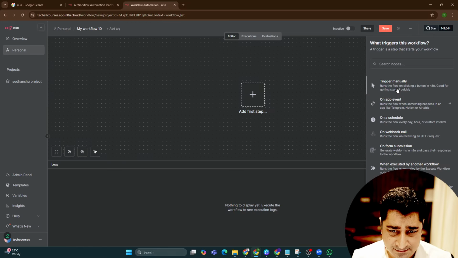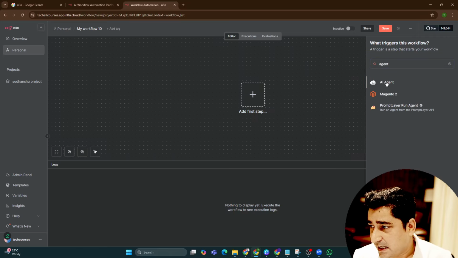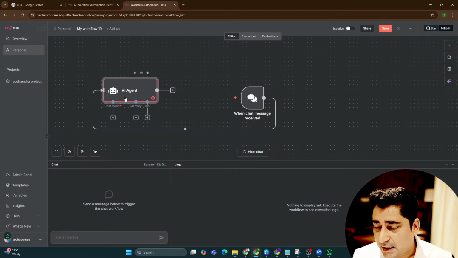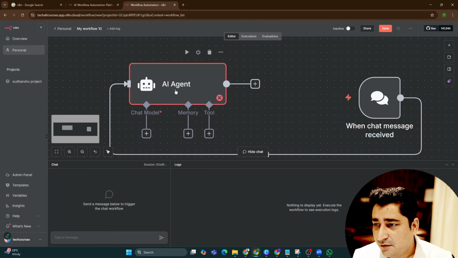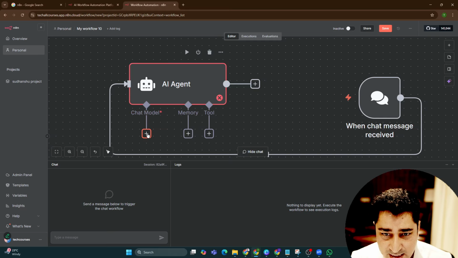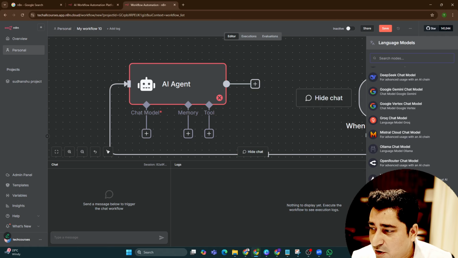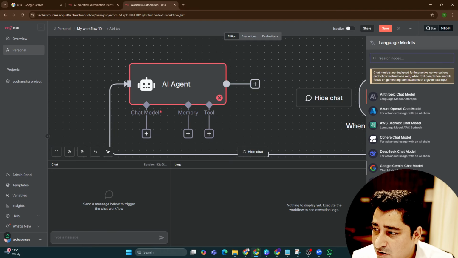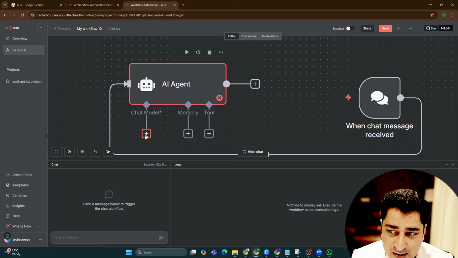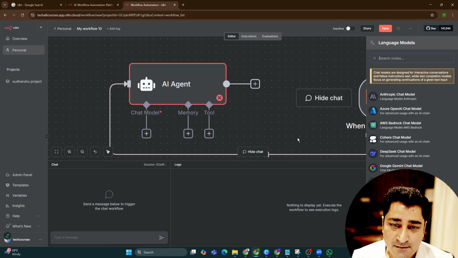Now, what have they done in the case of N8N? For example, if I show you the AI agent, basically they have created, as you can see, a kind of box where you can configure your model. Click and then configure any of your models, OpenAI model, Mistral model, Gemini model, Groq model, Cohere model, anything that you want, you can try to integrate it. So click, select, integrate, done, right?